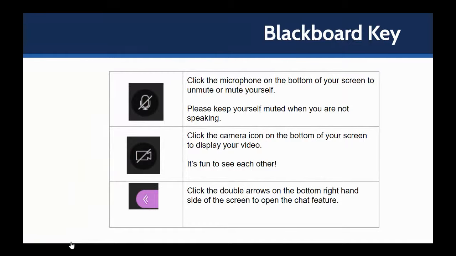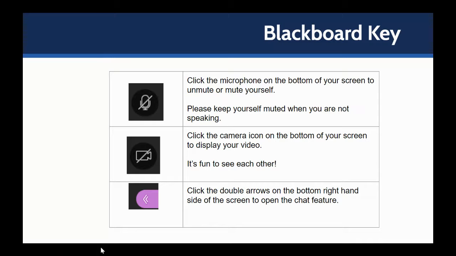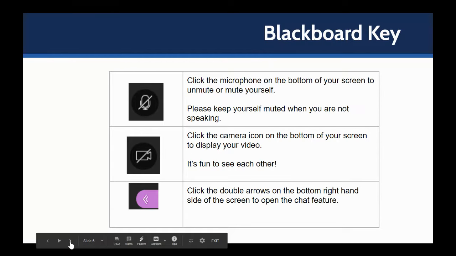This is a little different than Zoom, but kind of the same at the same time. If you're not speaking, we've got you all muted, I believe, right now. And we ask that you share your video camera so we can see one another. To find the chat room, it's in the lower right-hand corner where there's a purple tab that pulls out. Then you can find a bubble for the chat, and you can see the attendees and so forth.